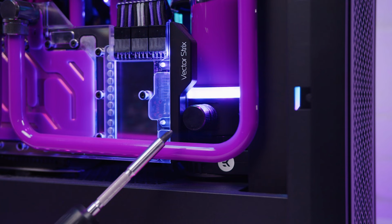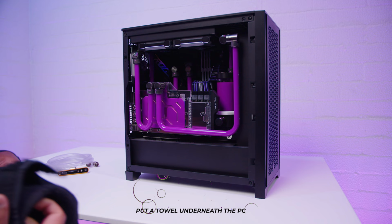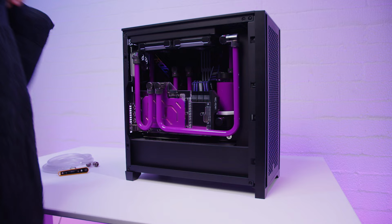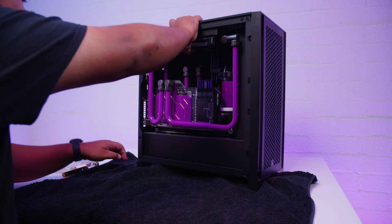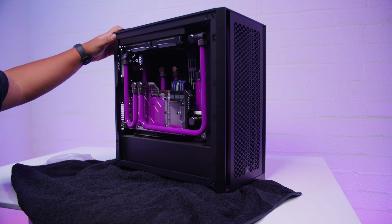So when I built this, I actually did a few things to make this easy for pulling apart. I installed this little drain valve here, which we're going to put a tube in and drain the whole loop. One thing I'll always recommend is putting a towel underneath the PC. There's a couple reasons why. Now, it depends on where you're pulling your water-cooled PC apart, but not only does it stop you getting fluid on your tabletops, right? It's got dual purpose. It allows you to slide the PC around really easily as well, which is probably something you're going to be doing if you're pulling apart a water-cooled PC.